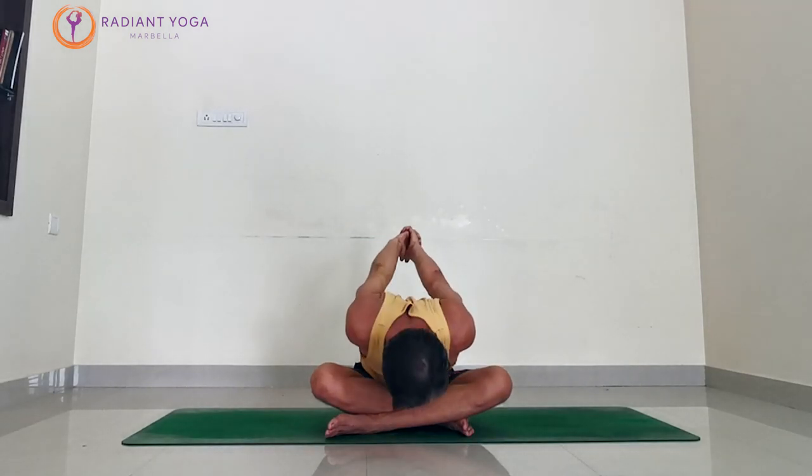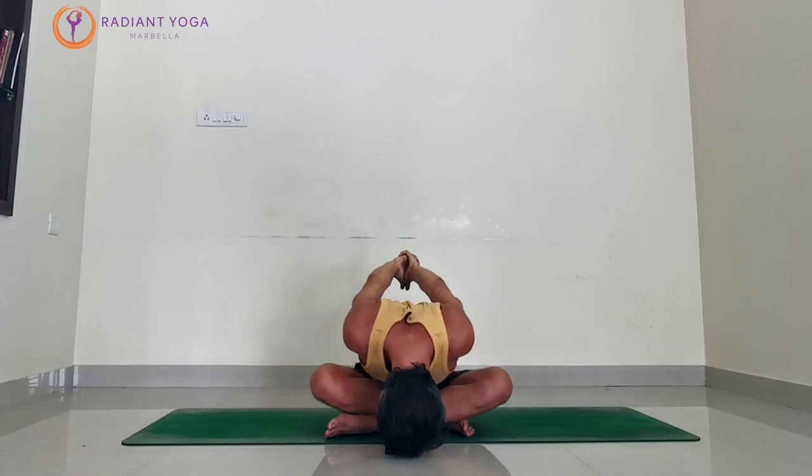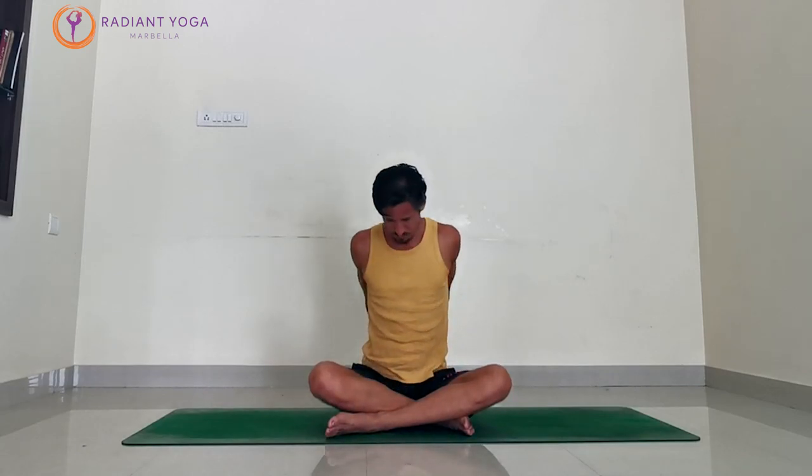And on your next exhalation, bringing your forehead onto the floor, gazing at the tip of your nose. Inhale, come up. Keep your right hand behind you. Raise your left hand up.